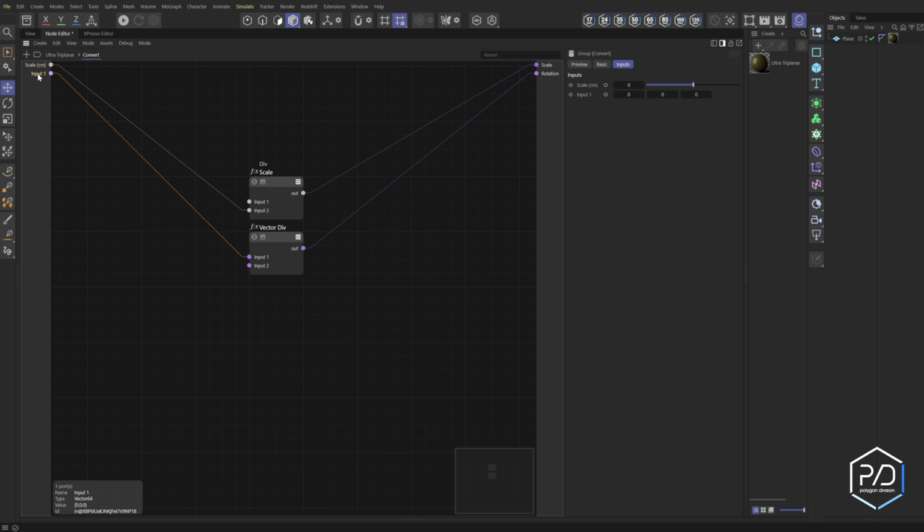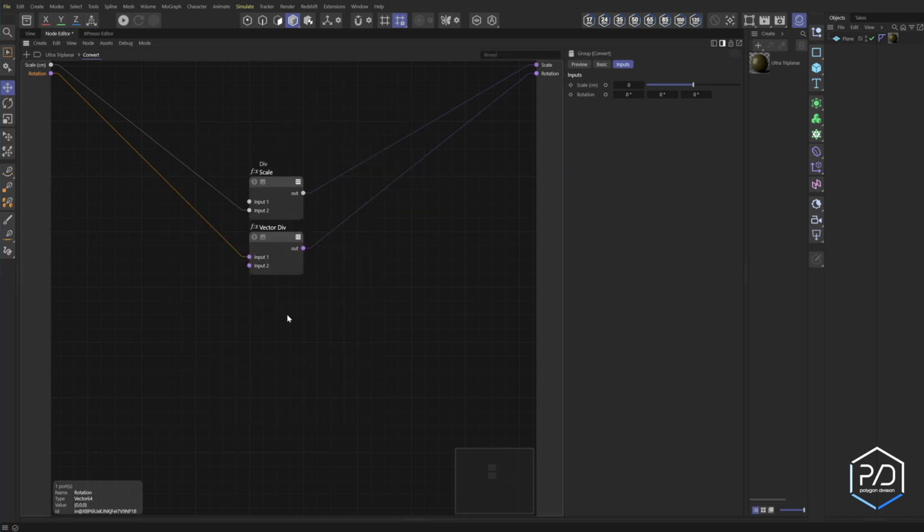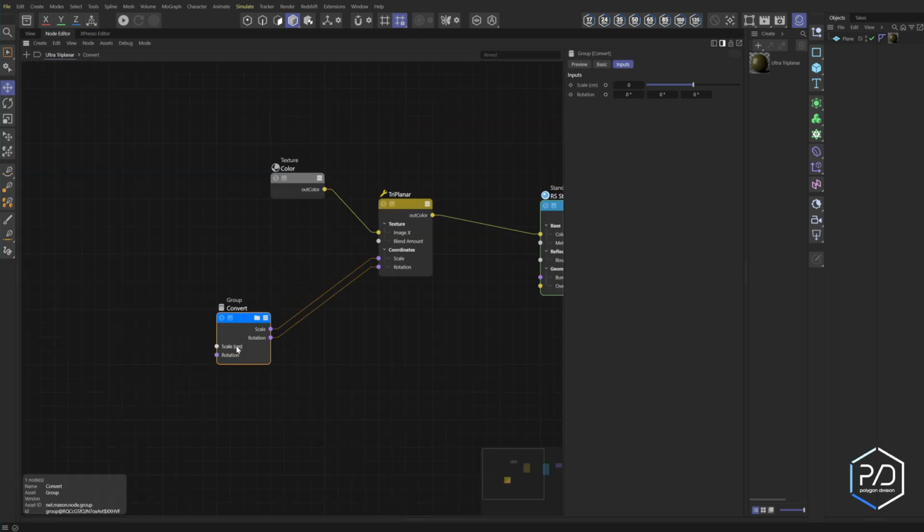So we'll take this, put it in here, and then take the first value, do new input, and this one we'll call rotation. We can't leave this as default, so we're going to change the input. We'll go to edit port, just right clicking. What we want to do is change this from unit to degree, and there we go. So now you can see we have degrees, and then we have the scale. And we're going to leave these here just like that.